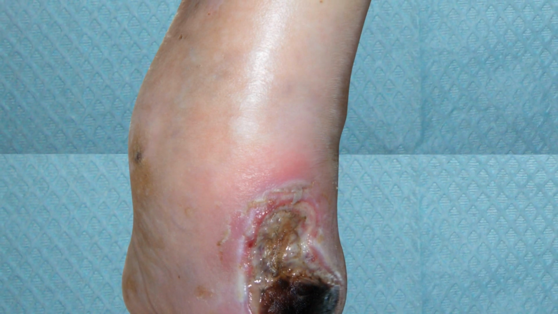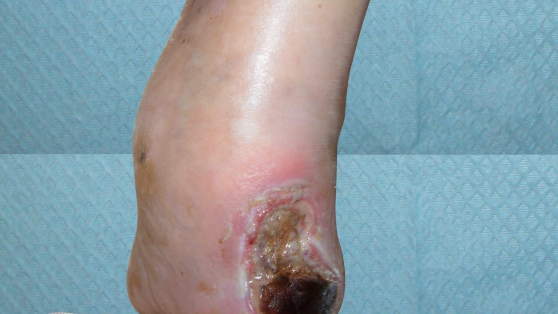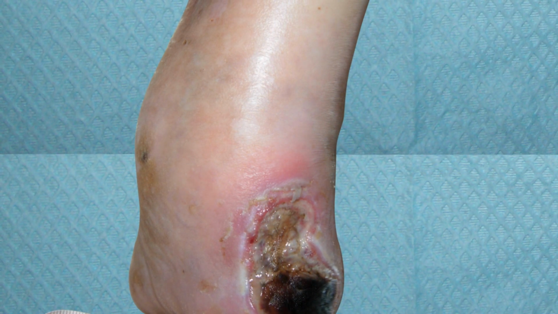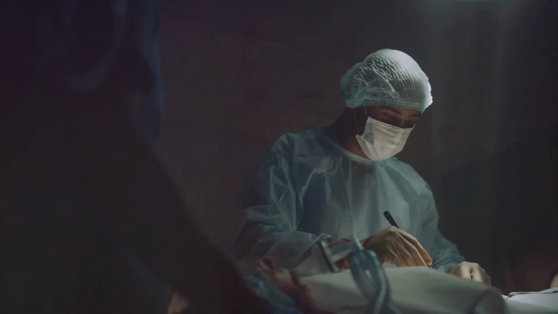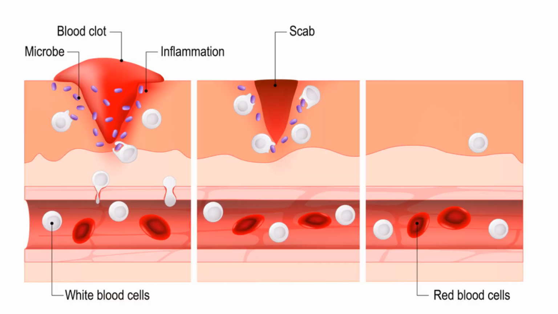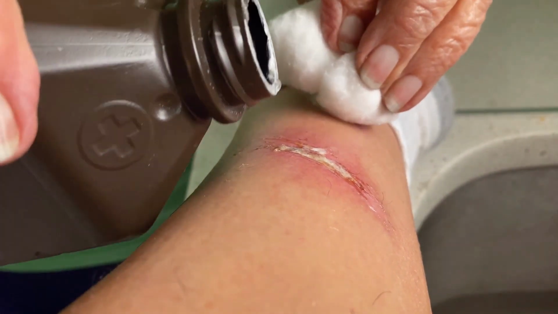This tissue has lost its vitality, hence the term devitalized, due to a lack of blood supply, resulting from injury or disease. It's often characterized by a change in color to black, brown, or yellow, and can be either firm or soft to the touch. Now, one might wonder why it's essential to discuss something that's already dead or damaged.